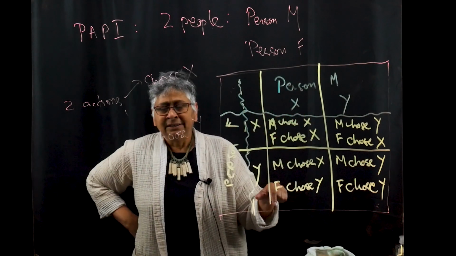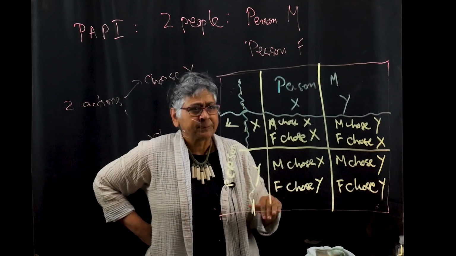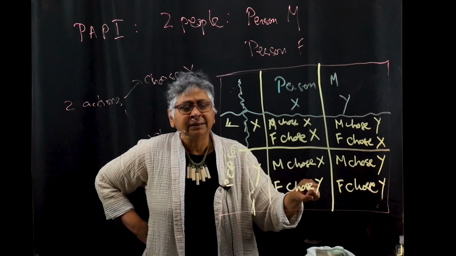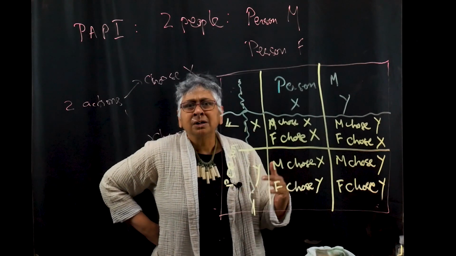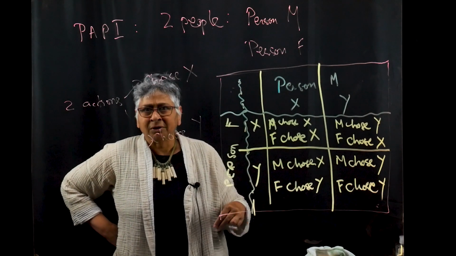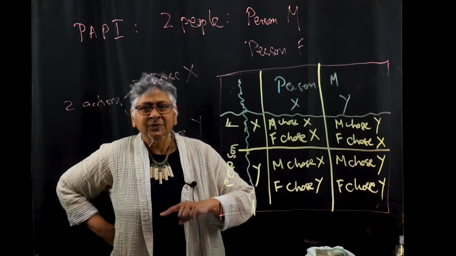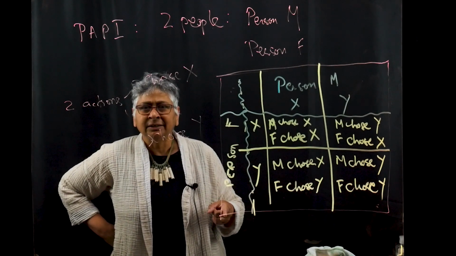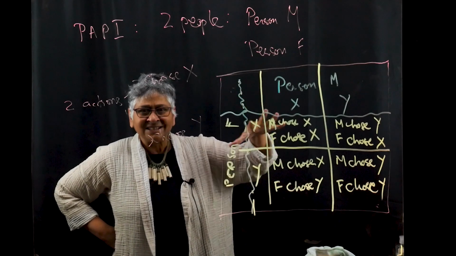And then, if you look at the problem set, it gives you a payoff matrix where depending on what the other person chooses, you can figure out what each person's payoff is. So I want you to practice those problems, read the Amartya Sen article, and then look at the rest of this set of videos.